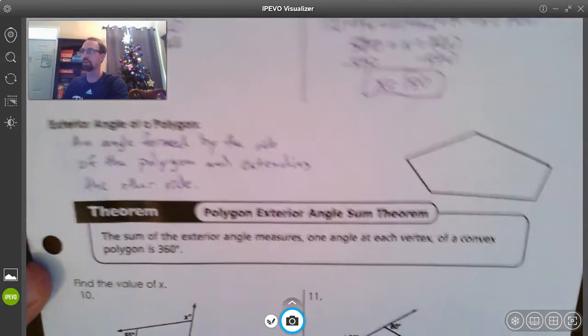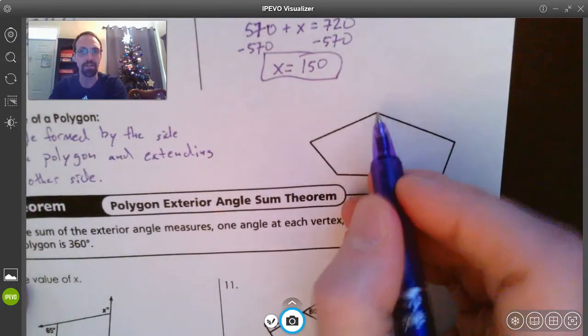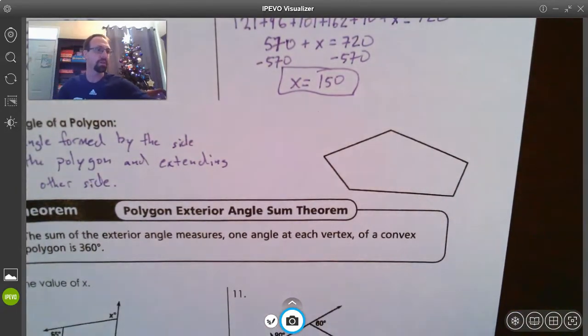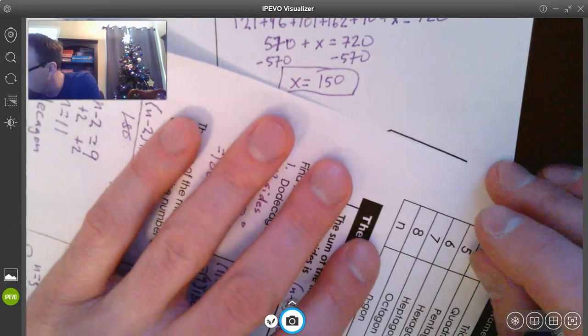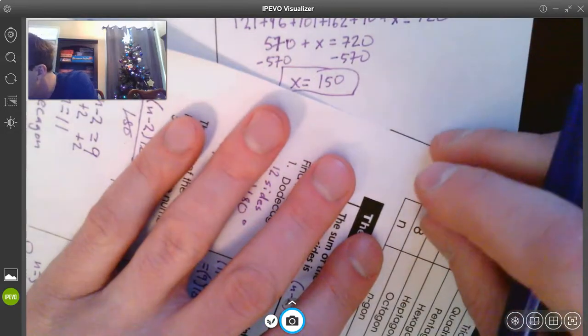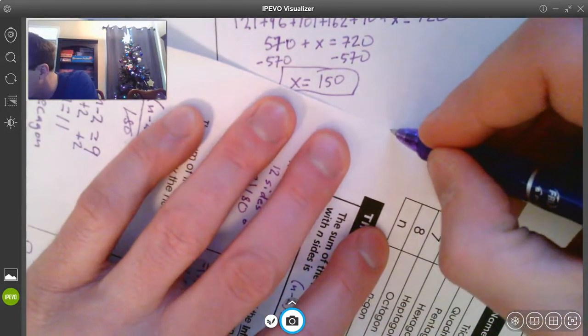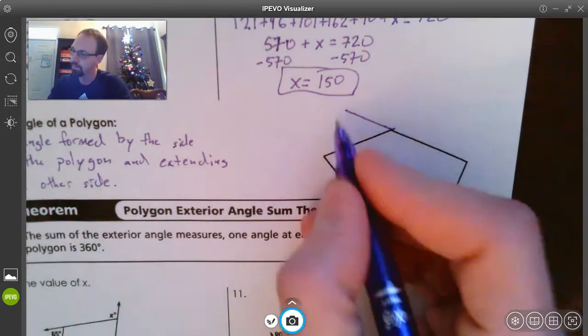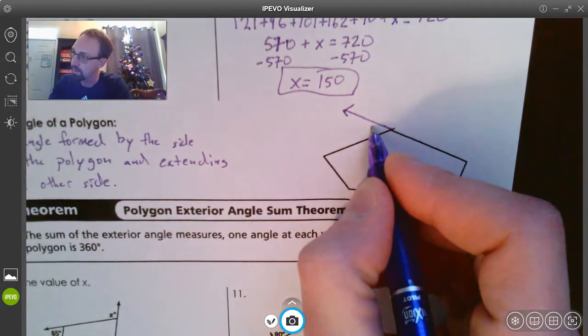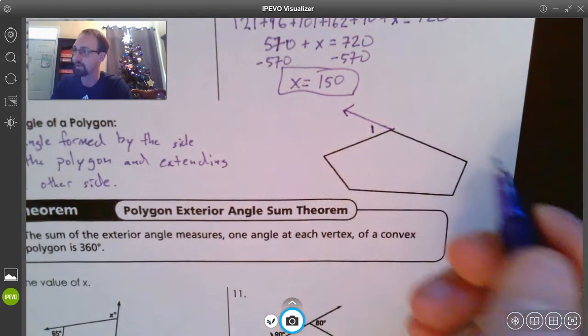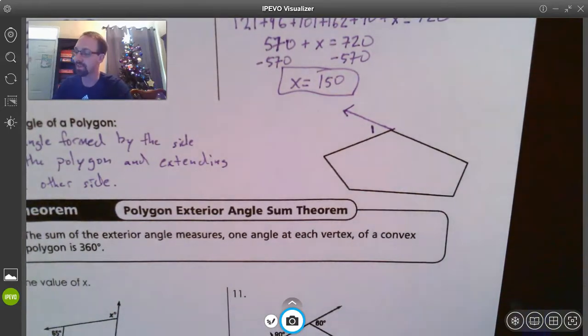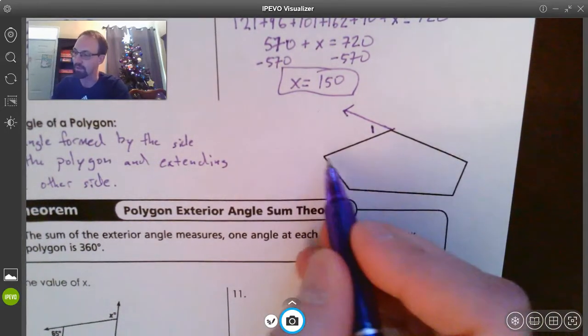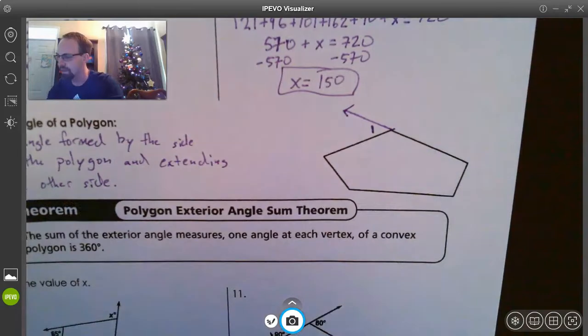And what does that mean? If you look over here, what I'm going to do is extend out using a straight edge. Here we go. Look at this convenient straight edge. It's the first page of notes. So if I extend out this side right here like this, what I end up with is this angle measurement. And then I want to keep doing that along the same path as I go through, so I can extend out. Notice I'm using a straight edge.